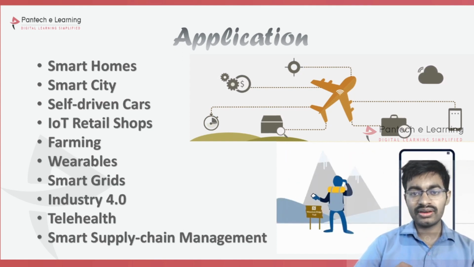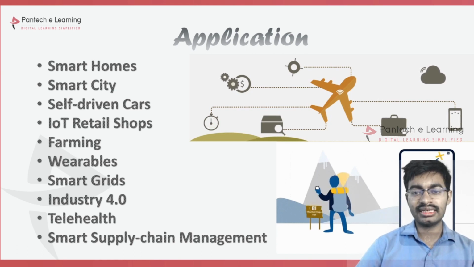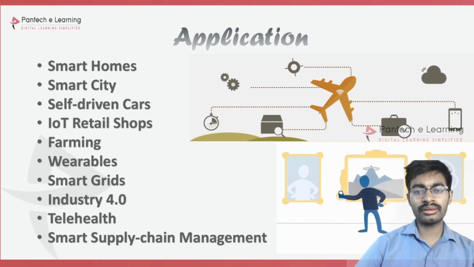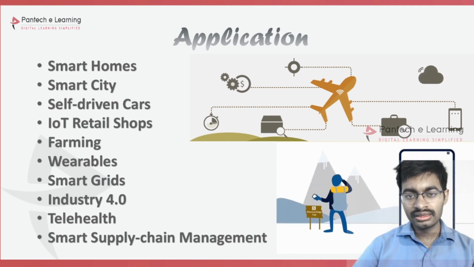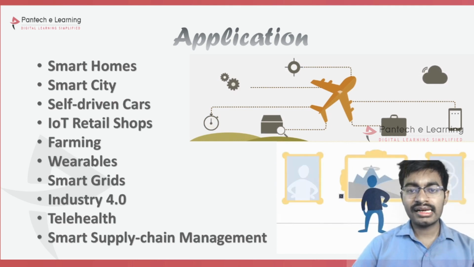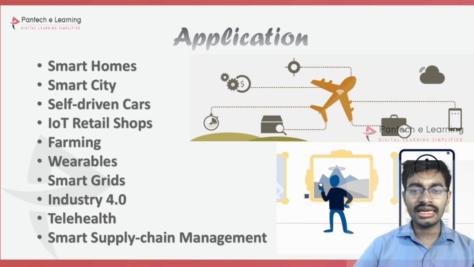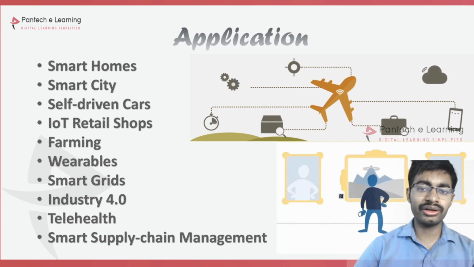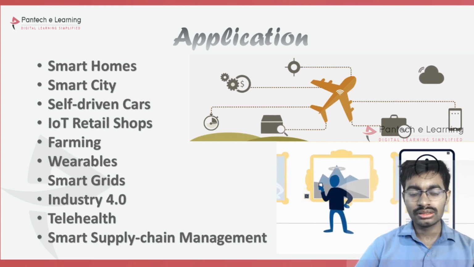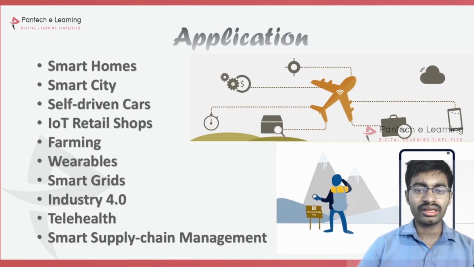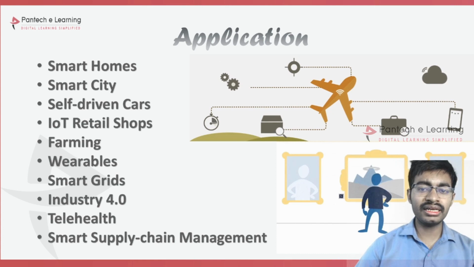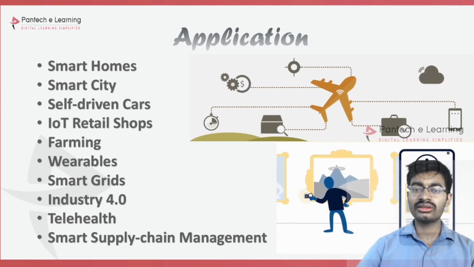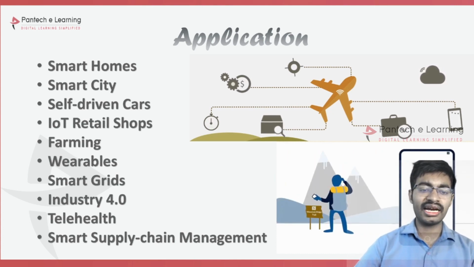So when I say smart home and smart city, the major role comes from the Internet of Things. Inside that Internet of Things, AI also has applicability, like all the data are stored inside the cloud and we have a minute device without storage. So when we are interacting with them, all the data is collected with the help of the cloud only. So there also there is a scope for IoT.